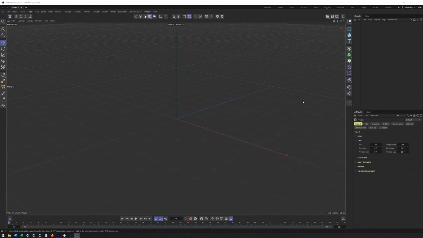Okay, so at this point, we should know how to navigate, how to make some basic selections, as well as maybe have a general idea of how to create an object. And as I mentioned in the previous video, these are the majority of the different objects we can create. So we have spline primitives, mesh primitives, text objects, generators, volume objects, MoGraph objects, deformers, effectors, fields, stage objects, and lights. Okay, so there's a whole lot in there.